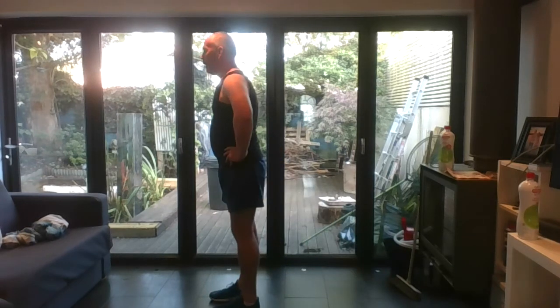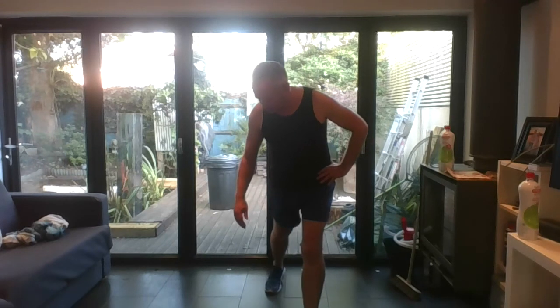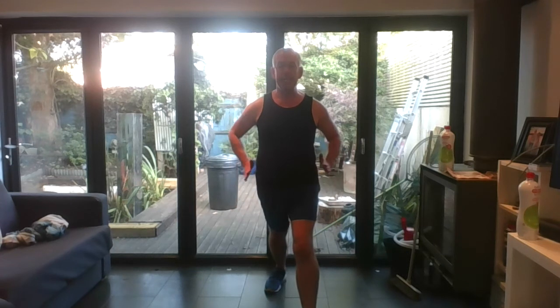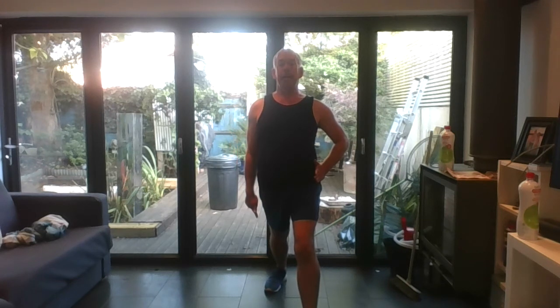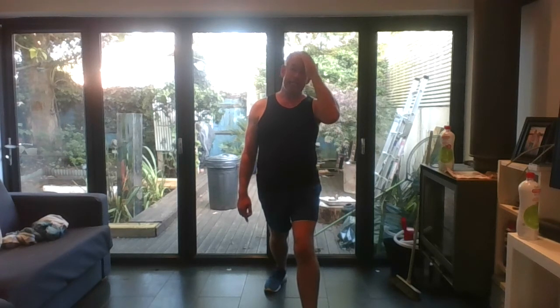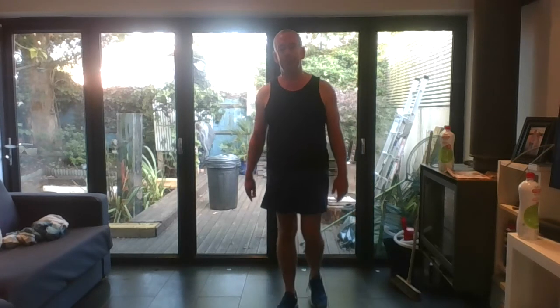Step in. Repeat on the other side. So I'm actually going to face forward for that so you can see the hips. Check the back foot is facing forward, not turning out to 45 degrees. Soften the front knee, hips are square, chest is lifted. Push down into the back heel, feel the calf stretching at the back, and then gently release. Step it in, shake out that leg.